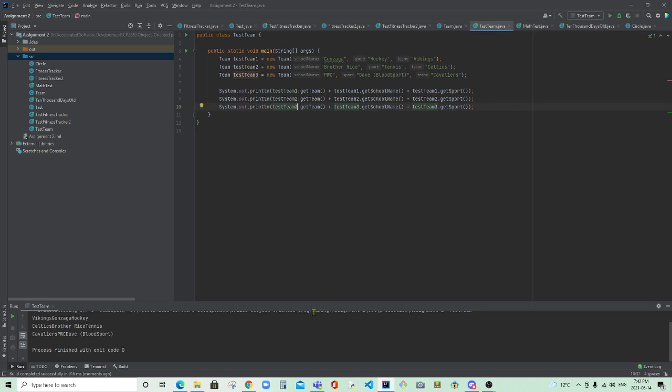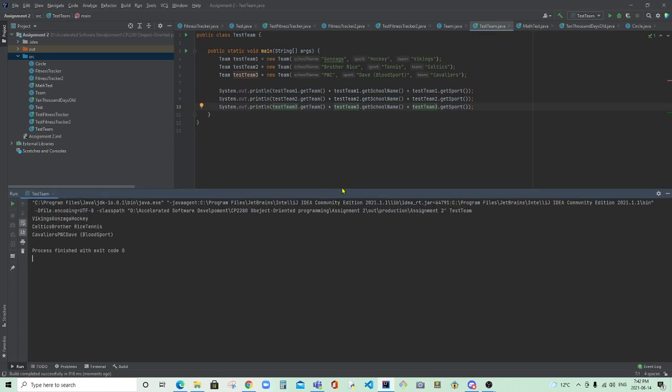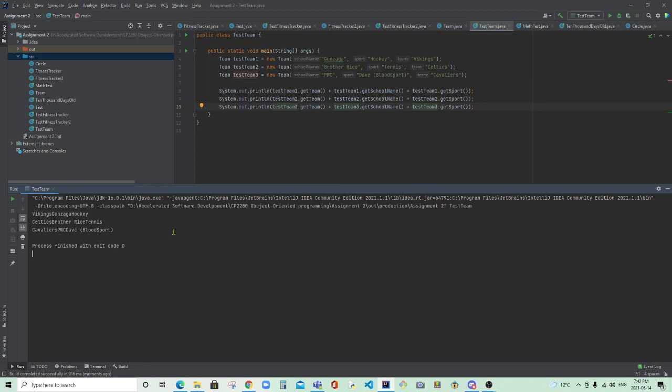Now, it might be kind of ugly, right? Yeah, it's a little bit ugly. So maybe we fix the formatting to make it not just Vikings Gonzaga hockey run together. What I would do here is put a space there. No, okay, you tell me what to do. I would put the space in the actual print itself. Because the separation wouldn't be inherent to the name. The name itself doesn't have a space. The space is just there to separate the name from everything else. So that's just how I would do it.